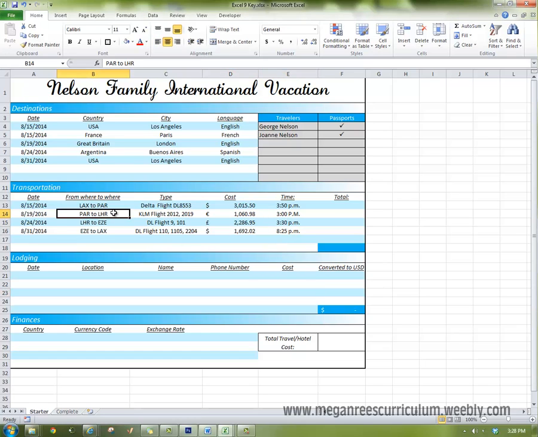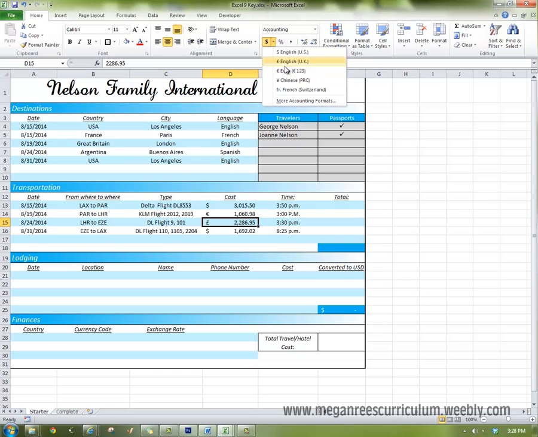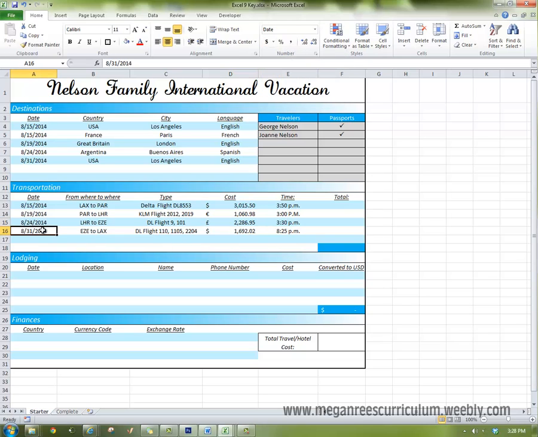So I went ahead and finished out the other 2 flights. I have one from London to Argentina, and I put both flight numbers because there's a layover. This one was in pounds, so I made sure to add the pounds here. And then I did my other flight that takes me back home from Argentina to LA. This one had 3 layovers, so I put all 3 flights in there. And it was actually in dollar format.